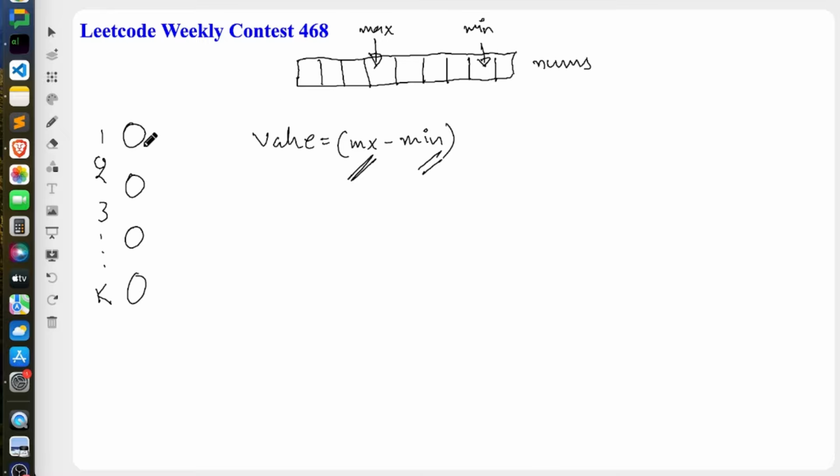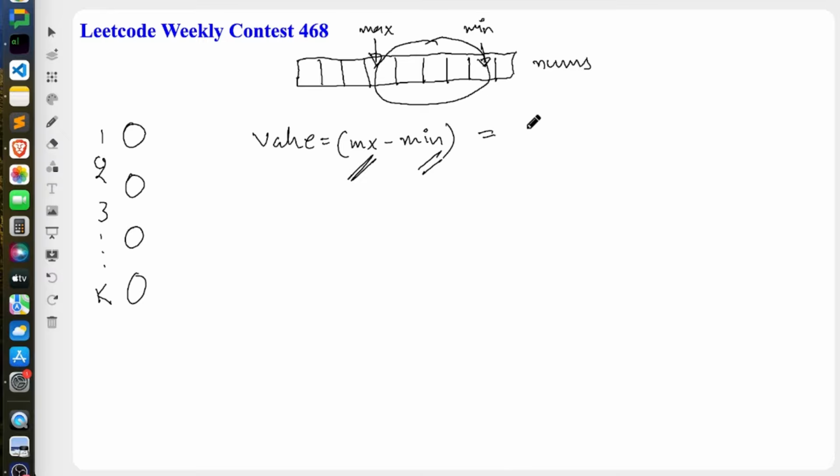One more thing, in the problem statement it says that these chosen subarrays can be repeated as well, right? So it's possible that the two chosen subarrays are exactly the same. So what I'm going to do, I'll first choose a subarray such that both the min and max are present.